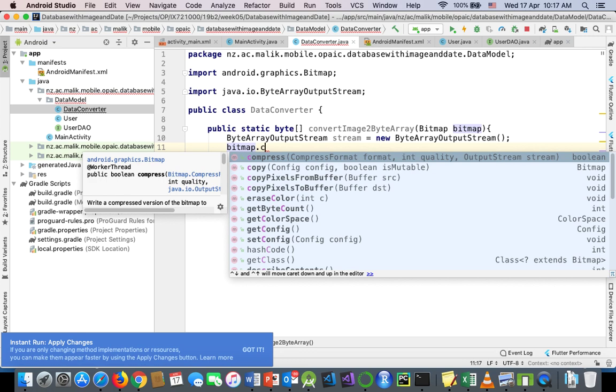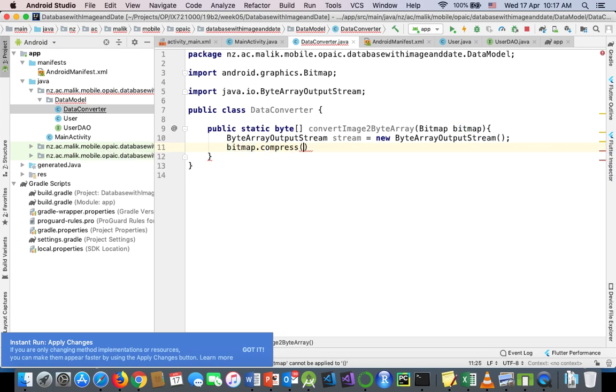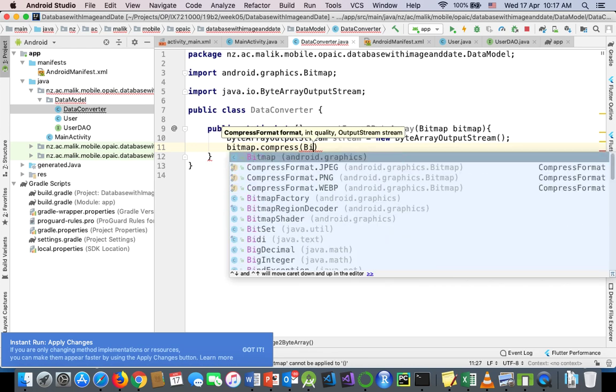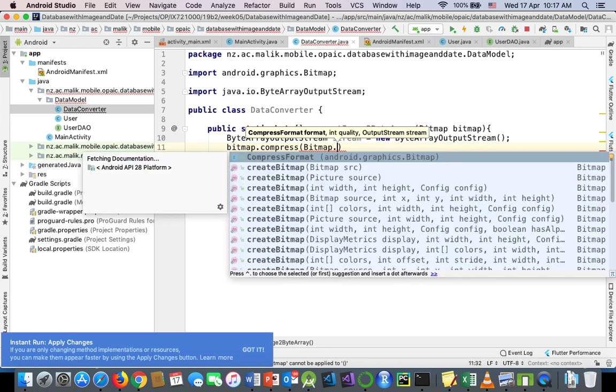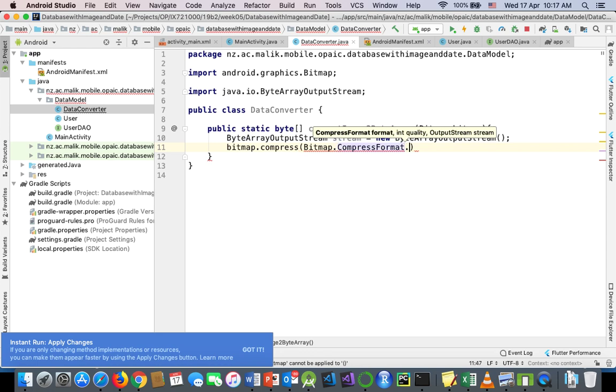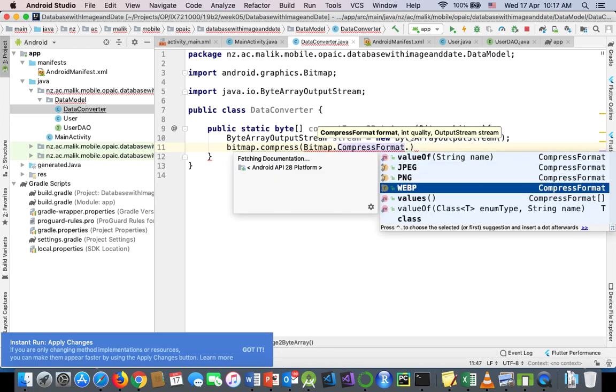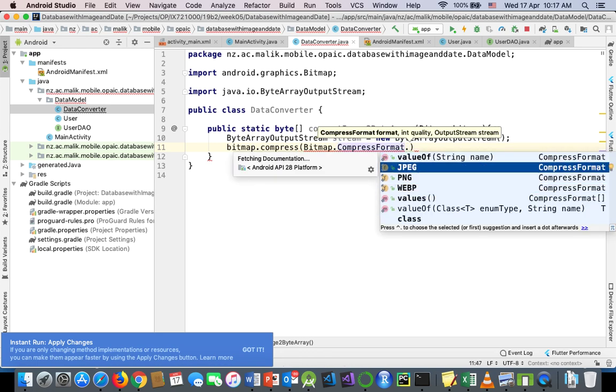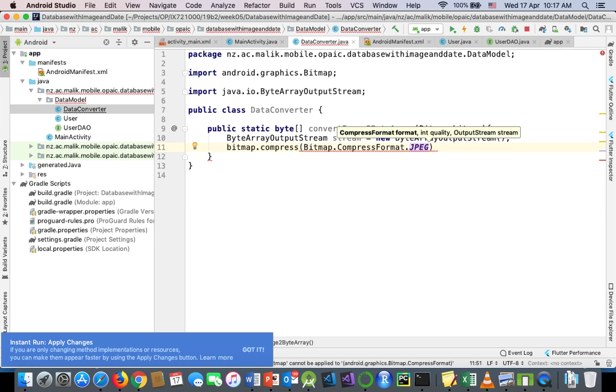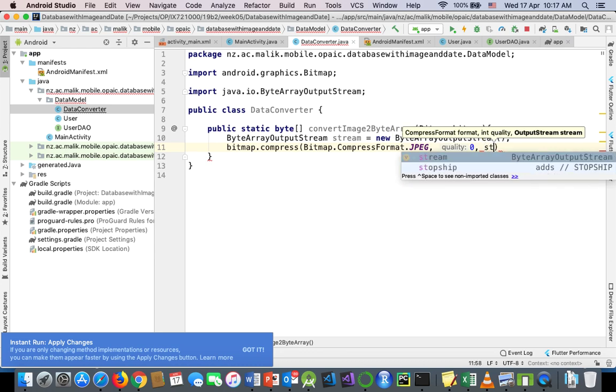So we are saying Bitmap.CompressFormat.PNG or JPEG, whatever you want to use, and then the quality, which I say is 0, and then my stream.